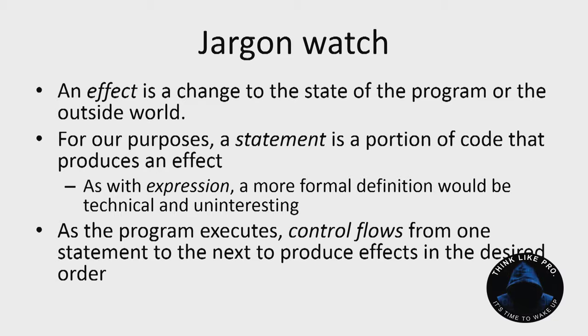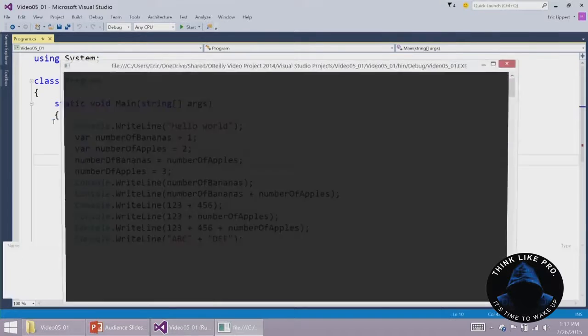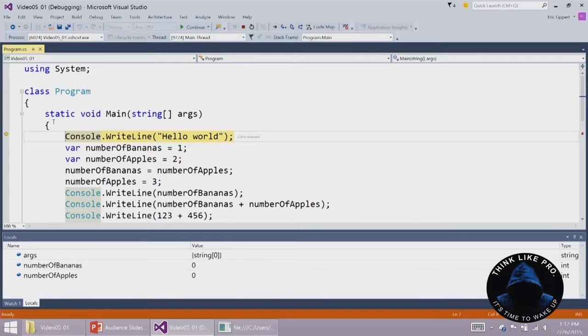So what about control flow? Well, statements are sort of the unit of control flow. By control flow, I mean that when we are in Visual Studio and I step into this program, you see this little arrow here tells us what statement is going to execute next, and it flows from one statement to the next.